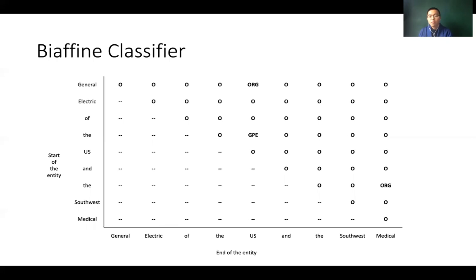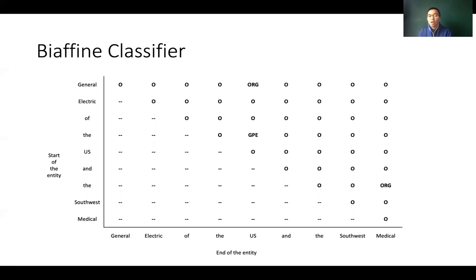Which gives scores for each of the individual token combinations. However, due to the nature that the end index should always be larger than or equal to the start index, we only use half of the scores. So we discard the other half, which we marked as a dashed line here, meaning that the end index is smaller than the start index. So this is against the definition of the start and end indices.